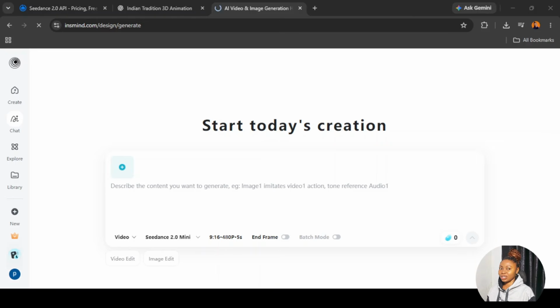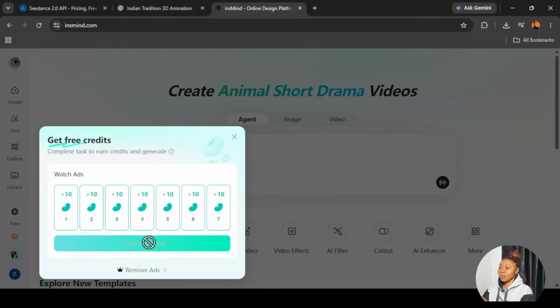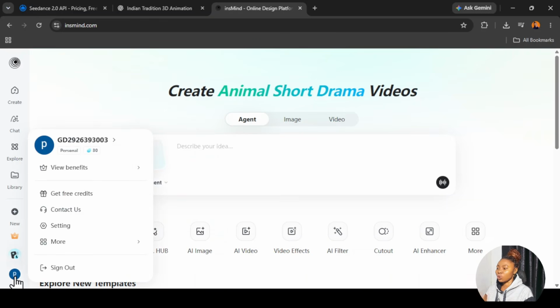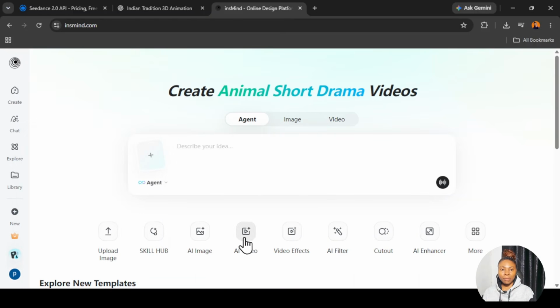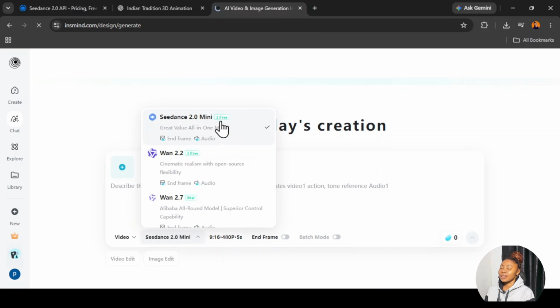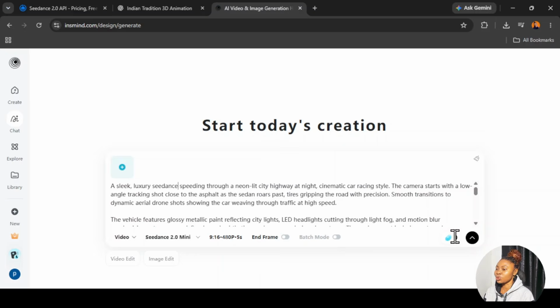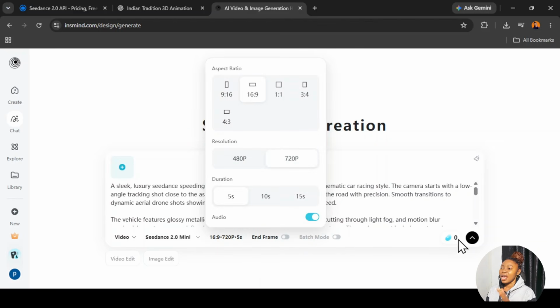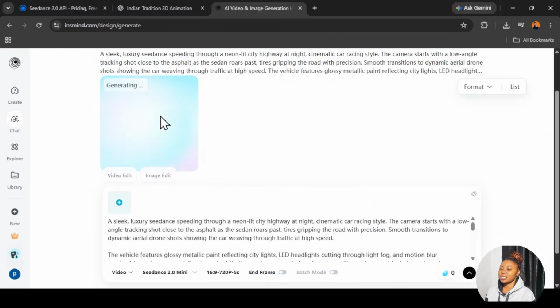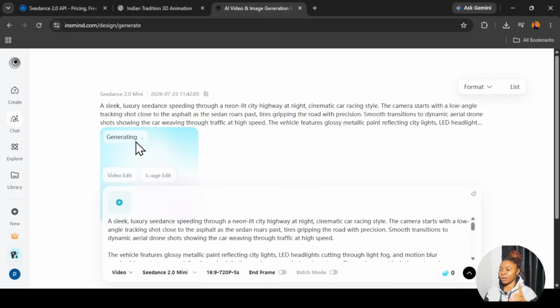All right, so let's see if it actually works. So after you're done with this, exactly what you are seeing now, go ahead and close this. Now the platform will automatically close itself once you are done watching the ads, because it knows that you're watching the ads. Let's see if we'll be able to create one free video on this platform. So we are going to select the, you see, the Seedance 1.5 mini is free. So I have to paste my prompt that I generated, the same prompt that I used in this video all through. Everything is 0 credit. Even if you switch it to 720p, it's still 0 credit. So it gives us 1 free trial. So utilize this platform and generate your videos.